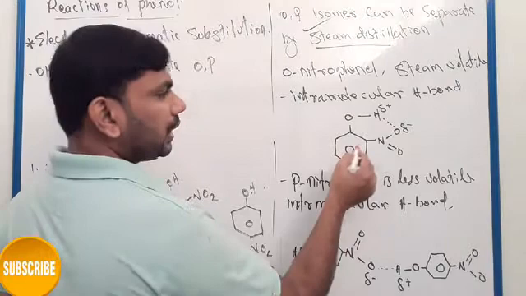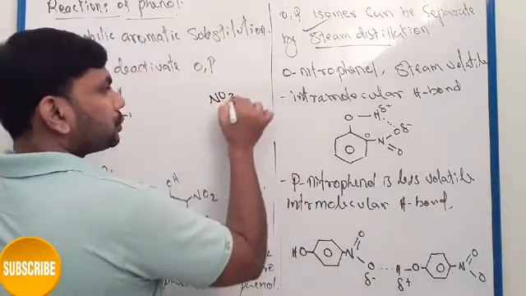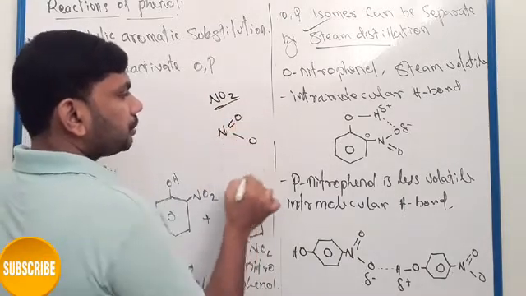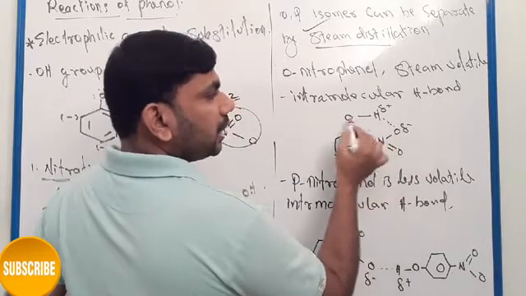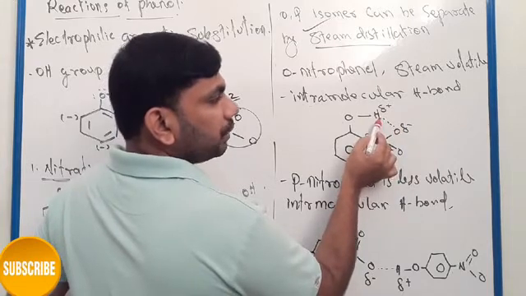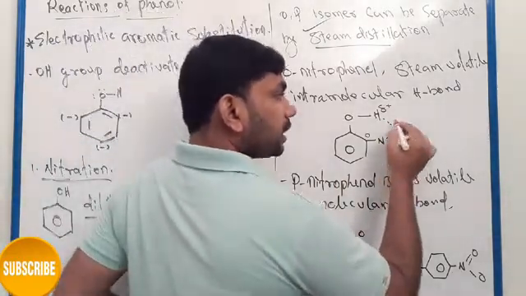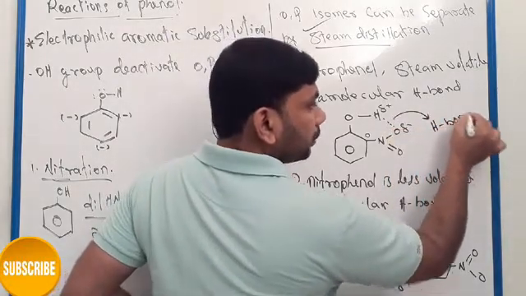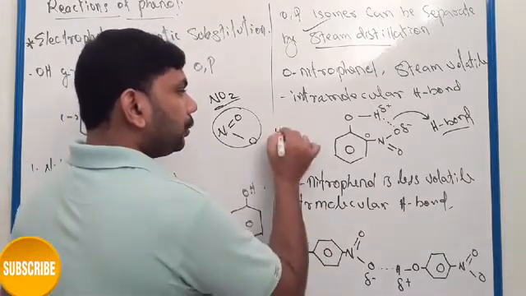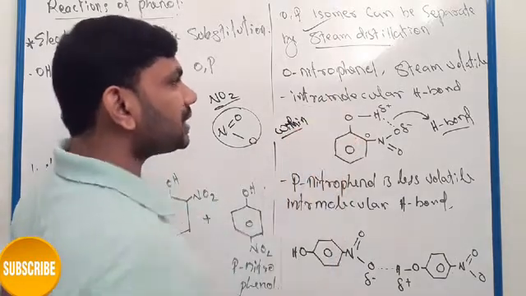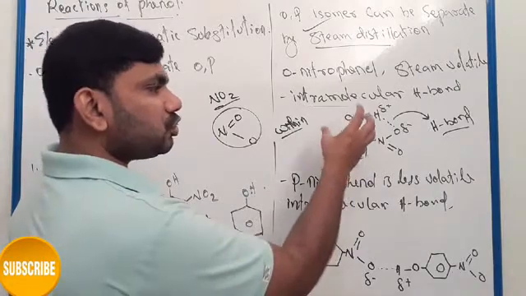Look here, this is ortho nitrophenol. Here is OH, and at the ortho position there is NO2. We can draw NO2 like this, nitrogen double bond oxygen, single bond oxygen. Here the oxygen is partially negative, and the OH hydrogen is partially positive, and a weak bond forms between the partially positive hydrogen and the partially negative oxygen. This bond is a hydrogen bond. Here the hydrogen bond is formed within the same molecule. A hydrogen bond within a molecule is called an intramolecular hydrogen bond.